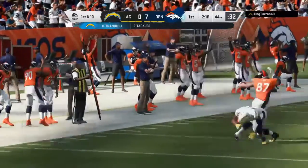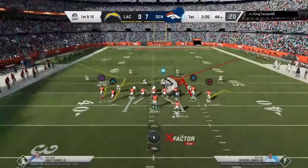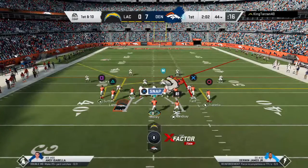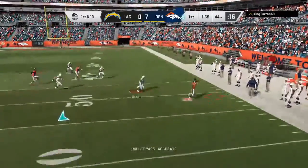His position, he's listed as a tight end, but he certainly doesn't run like one, and that's what we're seeing more and more coming into the league. Those guys who can run, make plays after the catch, and gain that additional yardage. And using that speed there to turn it into a pretty nice little gain.